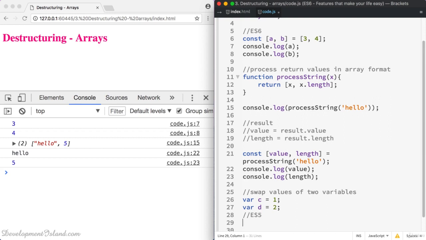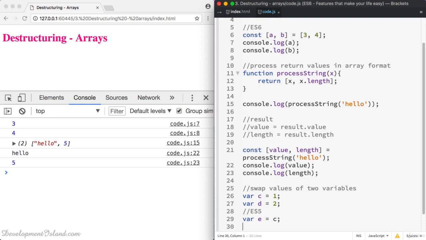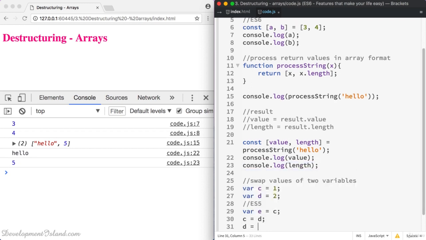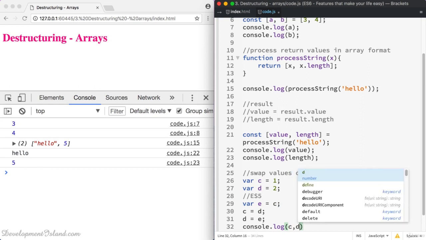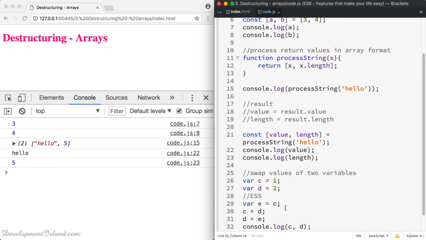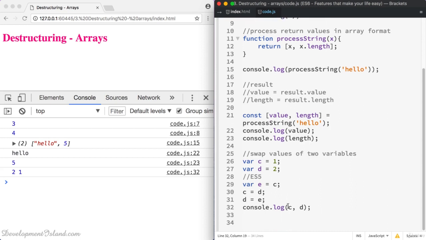First, you had to define an intermediate element, let's call it E, where you store the value of C, then you change the value of C to D, and then you set the value of D to E. Now if you log C and D, you get 2 and 1. And this is in ES5.